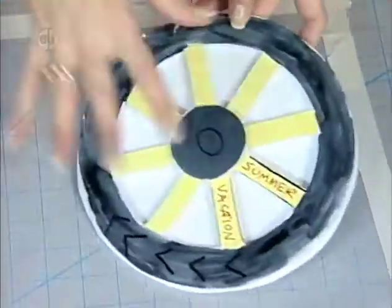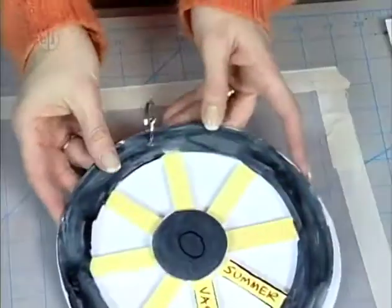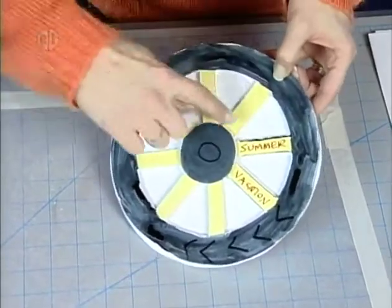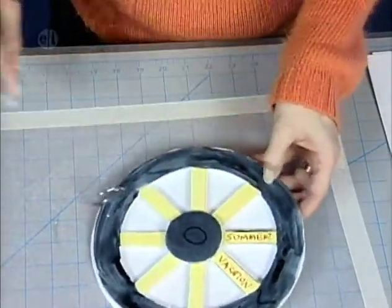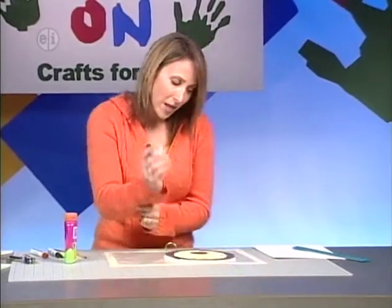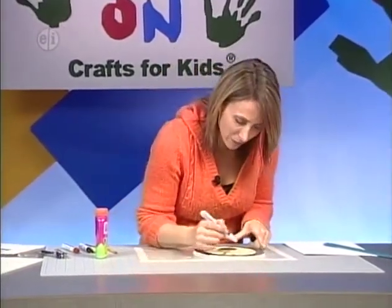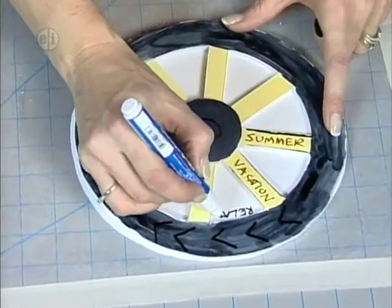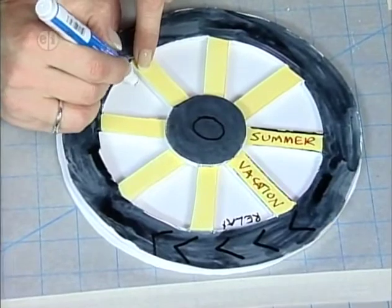Okay, so we've got our basic cover, we've got our pages, and the next thing you can do, because you can see the little peekaboos in the front cover, we can add some more words and a little bit more detail. I'm going to go ahead and use my fine liner, and I can write words that are related to summer, like let's put relax right in here. And maybe swimming.